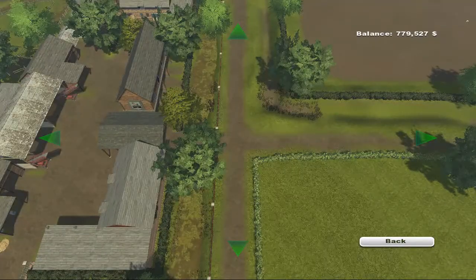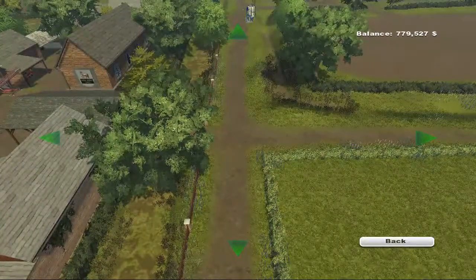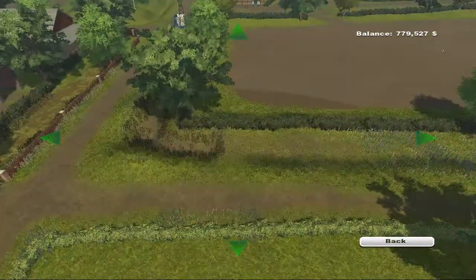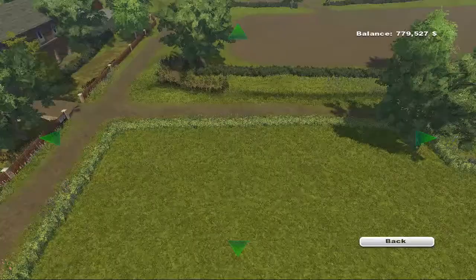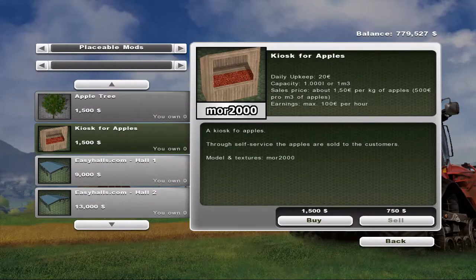Okay, there's the normal procedure, and it comes to your place map. But, see, it won't actually let me place anything. It's not saying I can't, right? It's just, right, nothing happens. And I thought, well, maybe what it is you gotta buy the kiosk first. You see, it also didn't charge me for any apple trees.